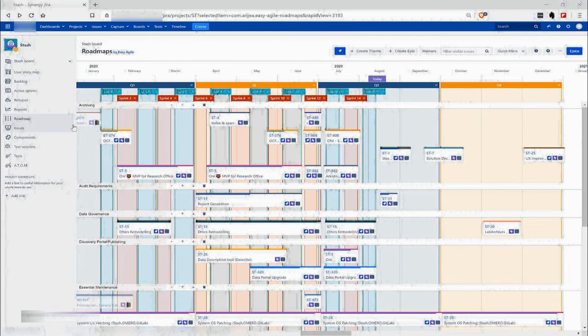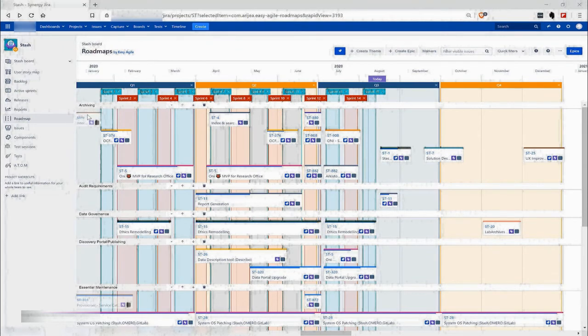And then, like I mentioned before, because of the grouping that you have horizontally, this is just categories of the work that you're doing. So everything that is underneath archiving, even though it might have a different color or a different name, relates to the archiving stream of work. So these are basically all different epics, so different chunks of work that we need to get done so that we can actually develop the archiving functionality in this product. Okay, so all of these epics that are here will allow me to actually get done the archiving functionality that I need to complete.